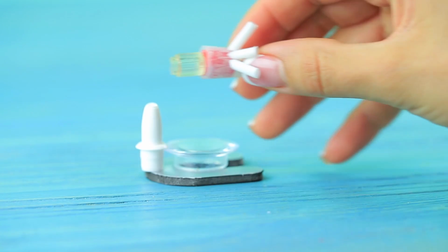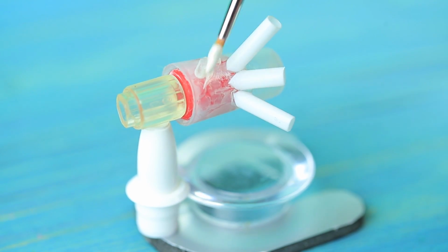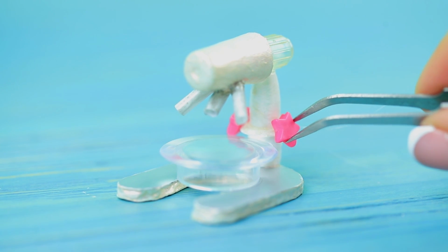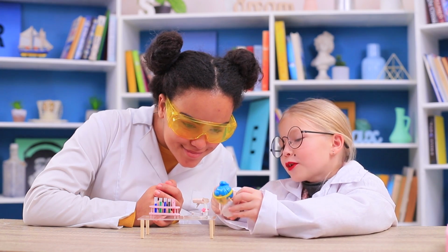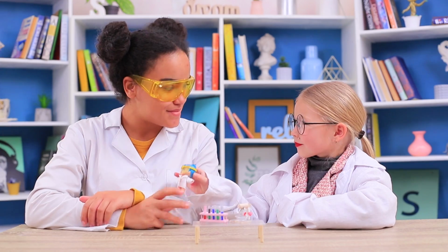Fasten the controller to the sprayer tip. Color the details with acrylic paint. Attach stars. These are controlling handles. Whoa! My LOL has been dreaming about a lab like this her whole life. Now she'll be able to make big LOL discoveries.